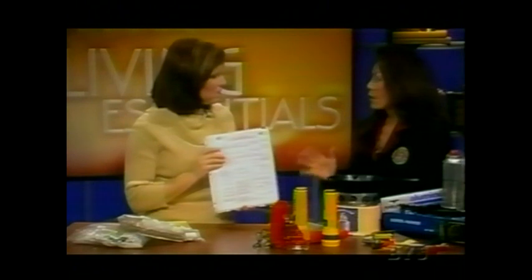You also have here, and I'll hold this one up too. This is a packaging of laminated papers, going back to lamination because it's plastic. What numbers and what information is key to have at a fingertip when there's a disaster? In all your kits, no matter if they're small or large, you should have a list of your family names, other relatives, friends, and their addresses, phone numbers, and work numbers. And under their names, put how they belong to you.